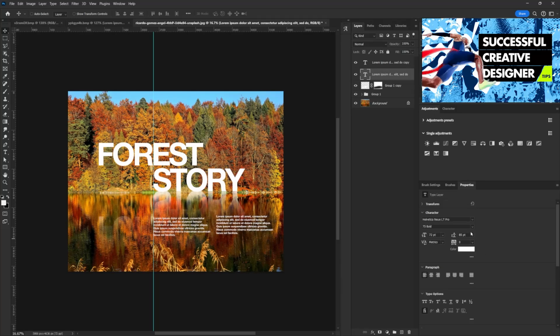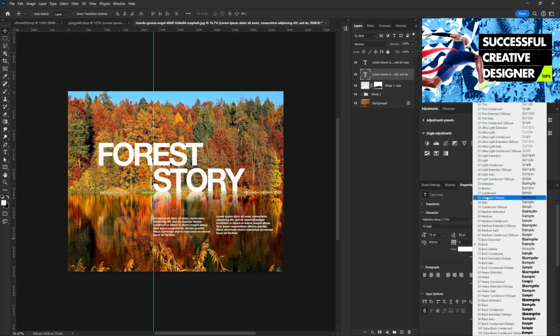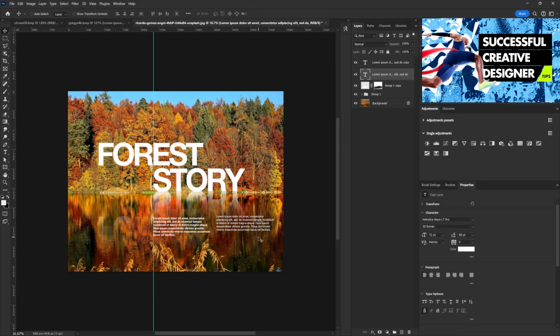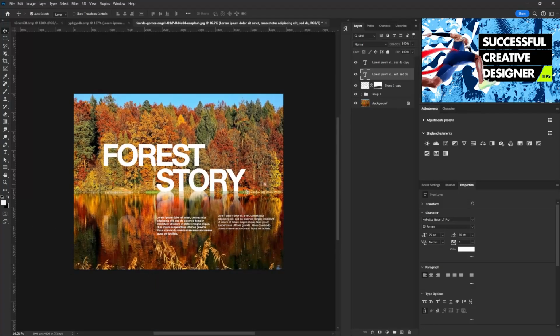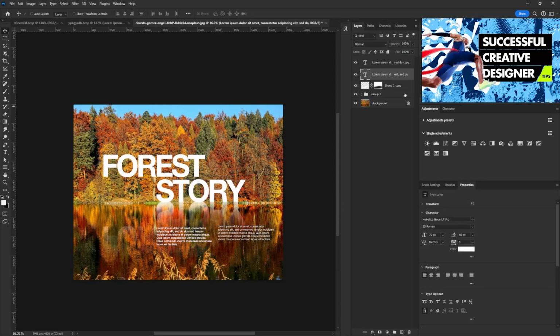I'm going to make this Roman, and I'm going to take out the guide. And look at how beautiful this is. Wow, I love this. I'm sure somebody's smiling already.